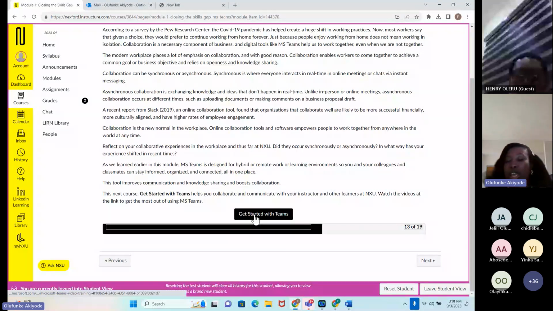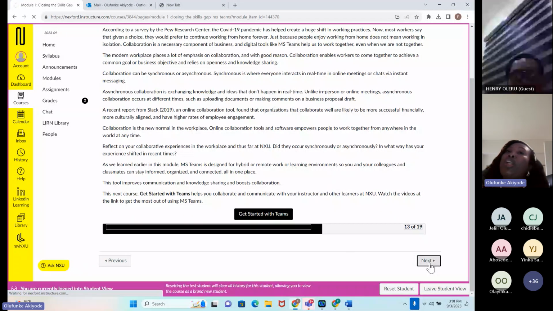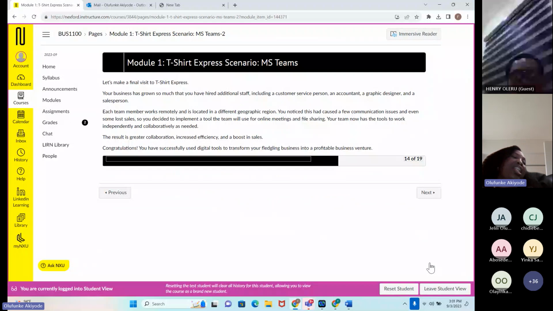Here you will be able to click on Get Started. I'm not going to click on it because I already have Teams, so I don't want to go through that. So you're going to click on Get Started with Teams on your computer, and then it will download Teams, and then you are able to have access to Teams, because some people that we're trying to let in today is because they're not coming in with their NextForward email.